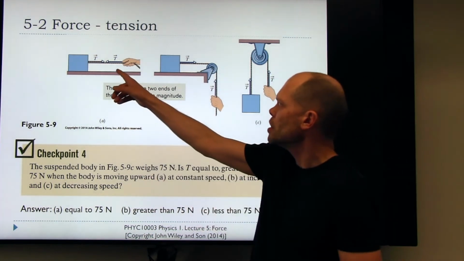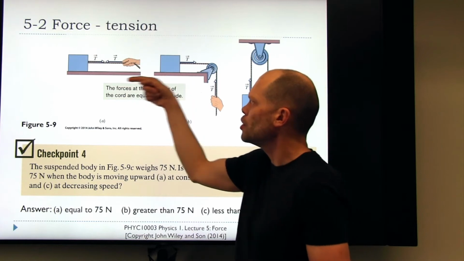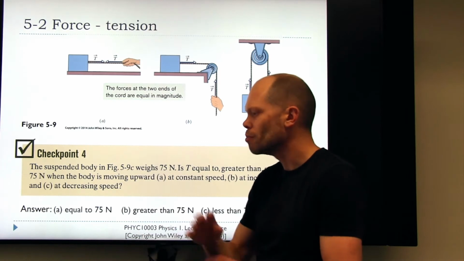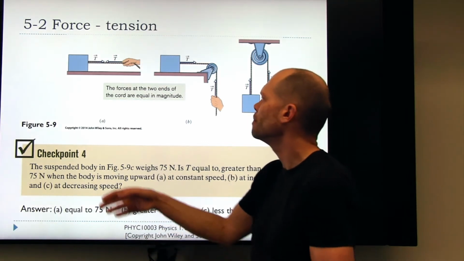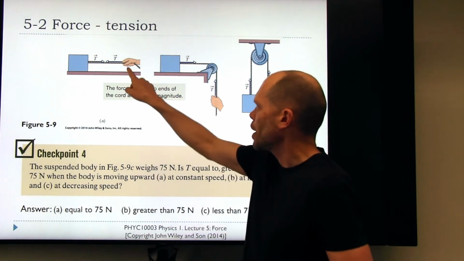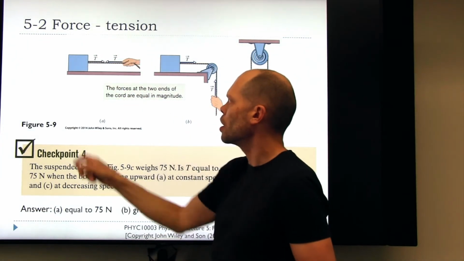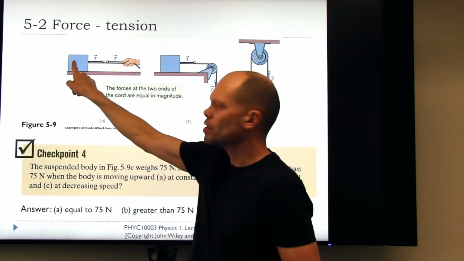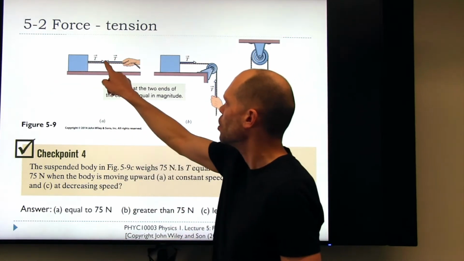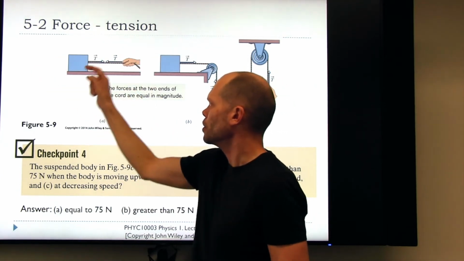So here you can see you've got a block and you've got somebody pulling it. The tension is along the rope with the cord being pulled. And that's just assuming there's no mass of the cord and the cord doesn't stretch. Remember, when we're looking at forces, if we're pulling with our hand, the origin of the force is our hand, the tension is going in towards the block, or if the block is pulling, it's resisting and the tension is going in this direction. We would not write it with the origin of the vector here and the head going in the other direction.